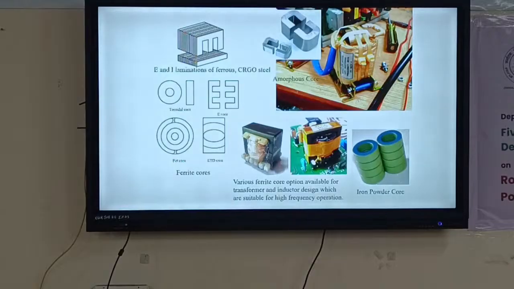And we hardly use ferrous cores because they are not suitable for high frequency. They are good up to 400 Hz, but most of our power converters we drive at 5 kHz to 100 kHz in that range. So amorphous core is one of the preferred choices for the high frequency power converter.